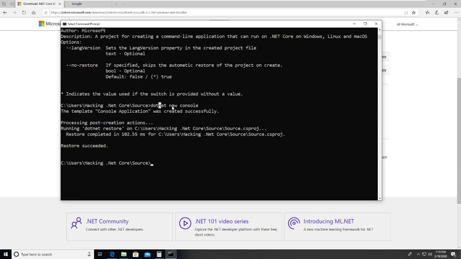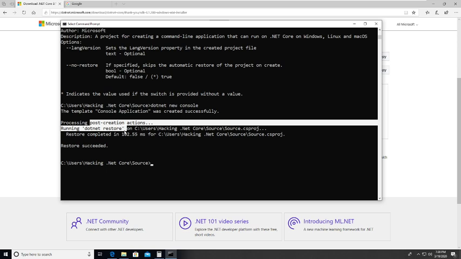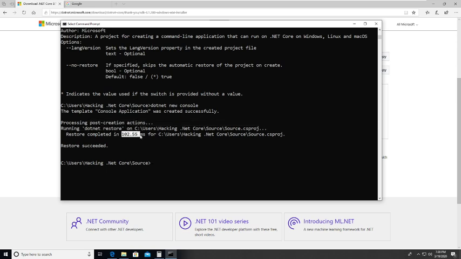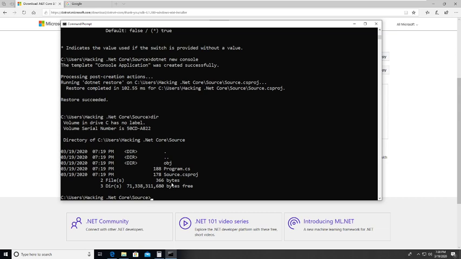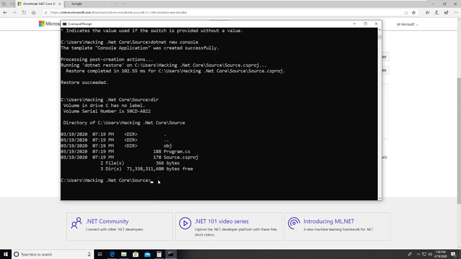There it is, .NET new console. The console application was created successfully. It did post-creation actions. The whole thing took 102 milliseconds. The restore succeeded. So now I can go ahead and type dir, and here is all the stuff inside of my source directory. It gave me a csproj file, C# project.